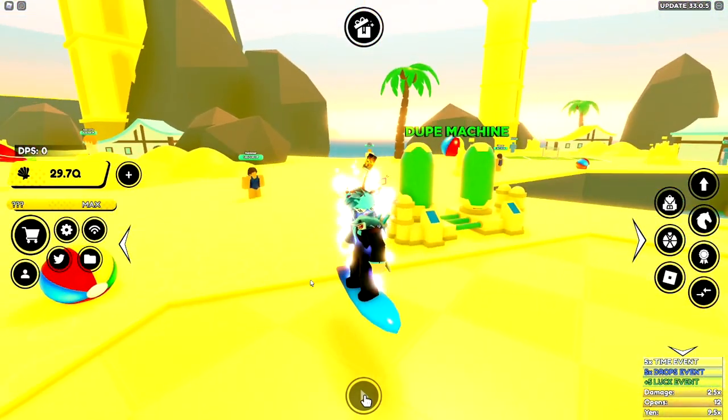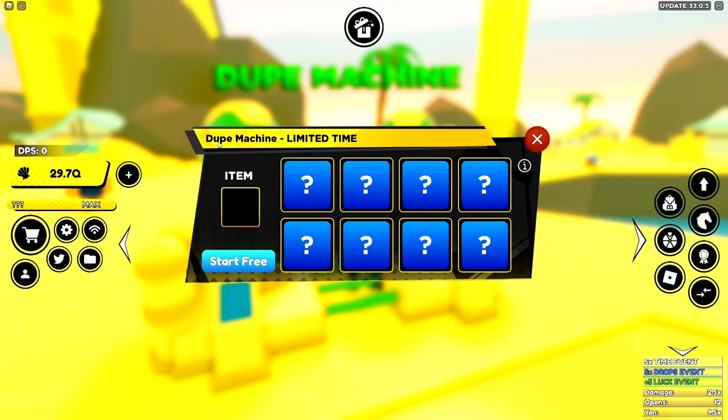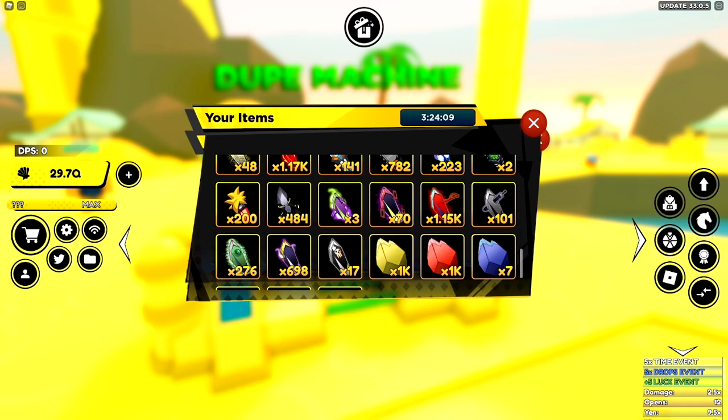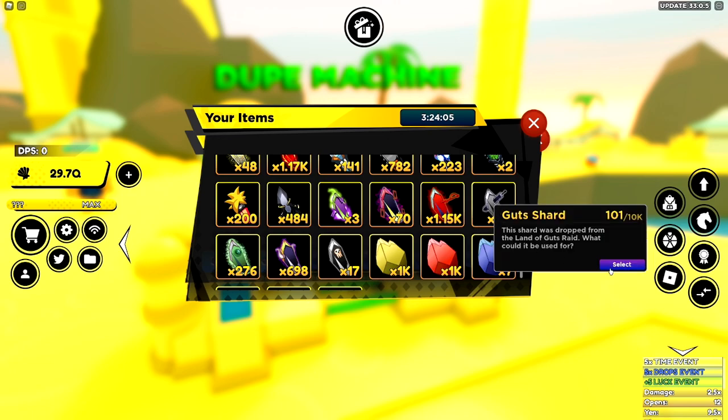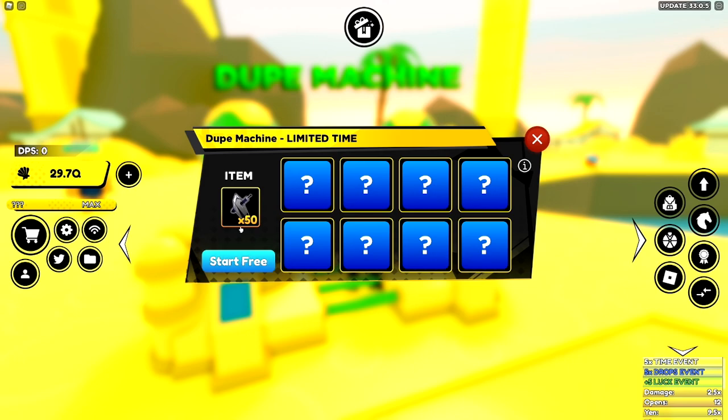It is pretty cool. But look at this thing right here. I'm not going to use it because I'm pretty sure it's broken right now. But we have a dupe machine. This is a limited time machine. And basically how it works is you bet items. So let's do, just to see if it works, 50 gut shards. Why not? I don't need these anymore. You go ahead and put these in. You press start free. And then what you got to do is you click on these question marks to hopefully get more items. So let's see.